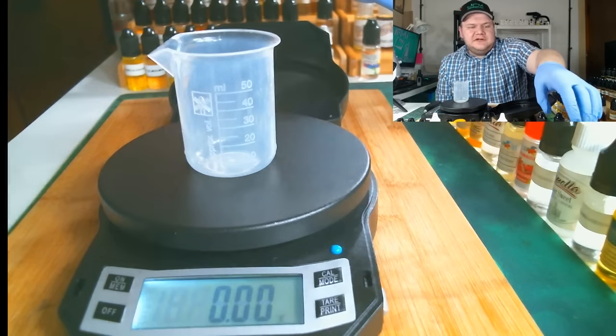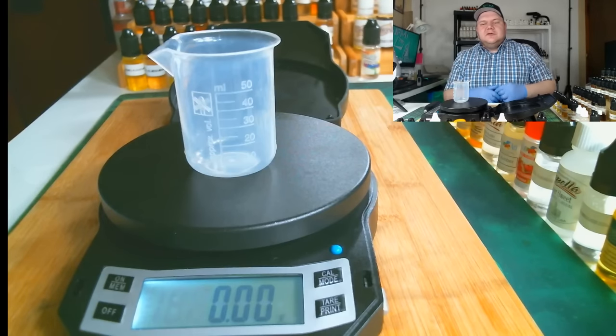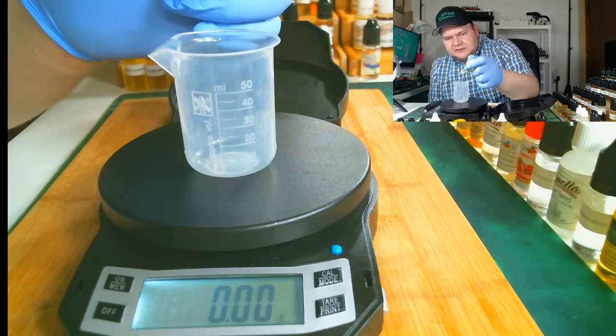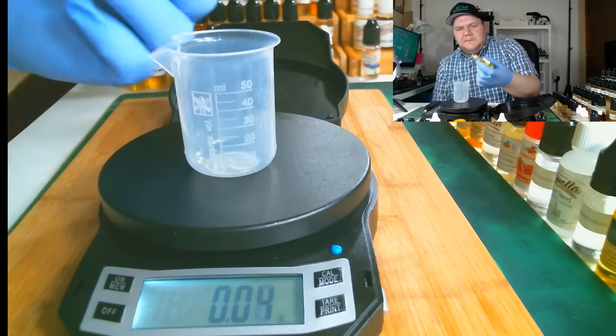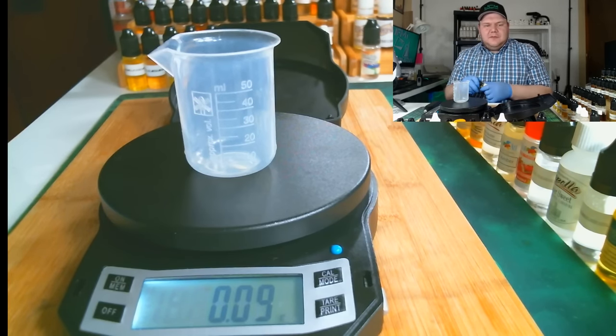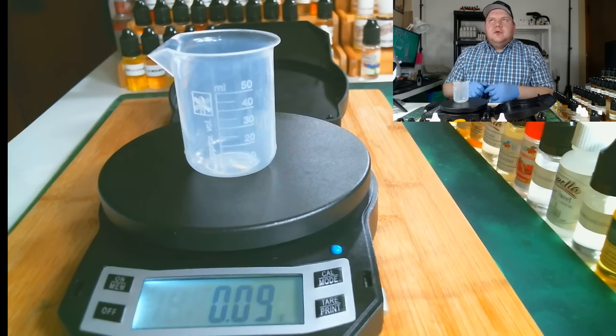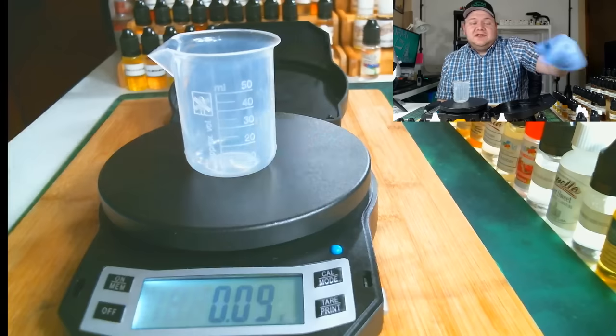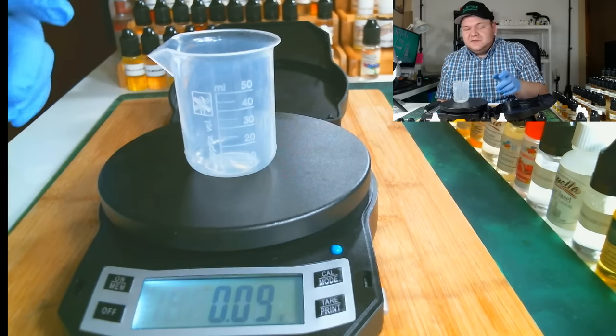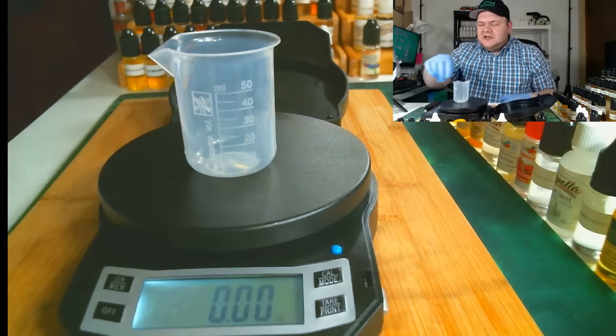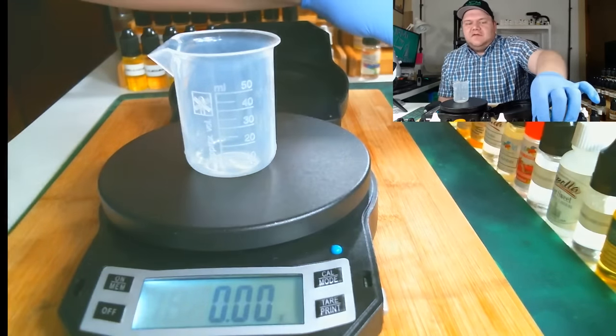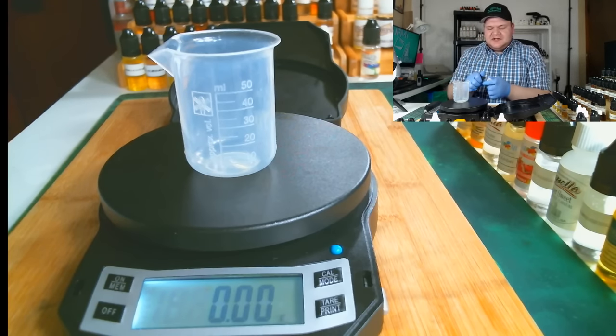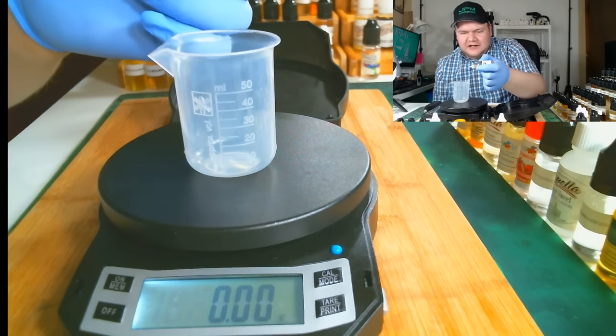Okay, so let's turn this on. Let's do our first ingredient which is Acetyl Pyrazine which is only three drops because we're doing a 30 milliliter. So we're just gonna do three drops: one, two, three. That's always how I measure AP. Some people will actually do it by 0.10 percent, 0.20 percent, it depends. But it's really strong and if you use too much you can lead to a very big Frito vibe, so I just use one drop per 30ml. That's what agrees with me. Everybody's taste is going to be different.